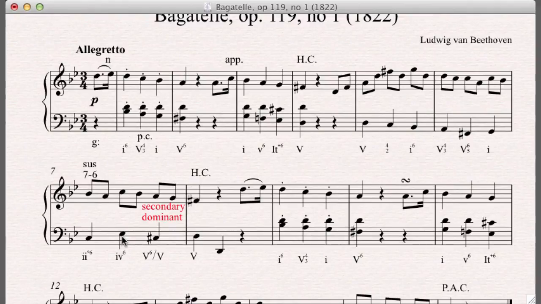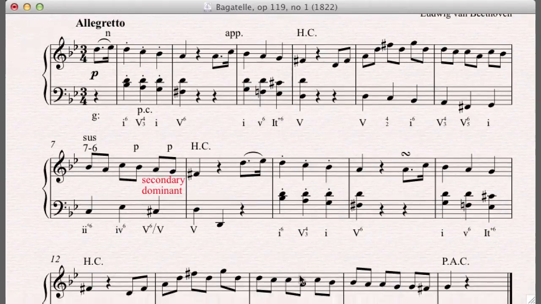Then we have the 4 chord with a passing tone, step in, step out, same direction. And this 5 of 5 with a passing tone. This you might actually analyze as a 7th, but analyzing it as a passing tone is acceptable as well.